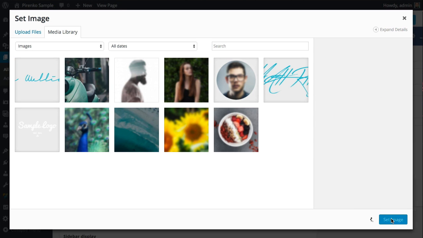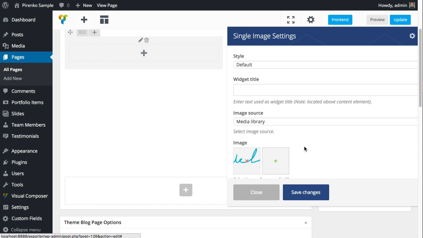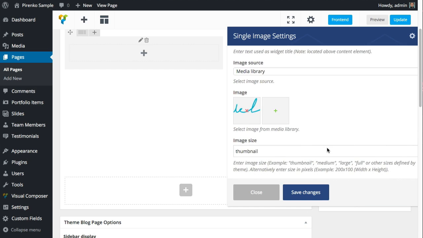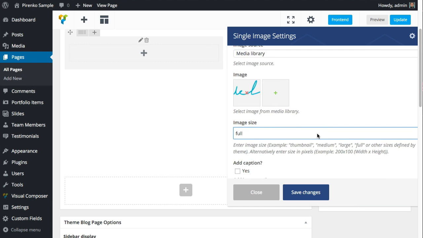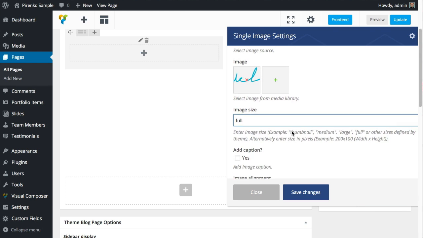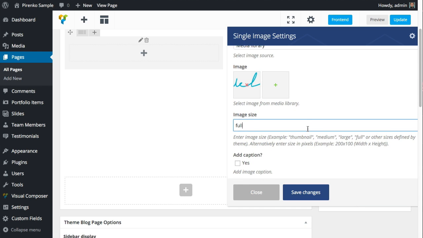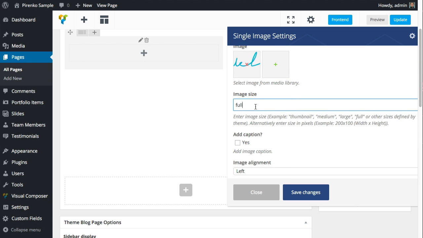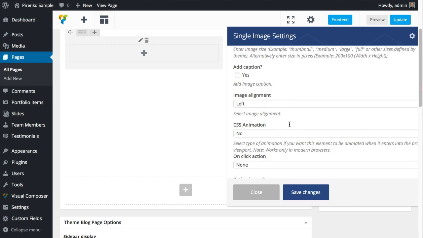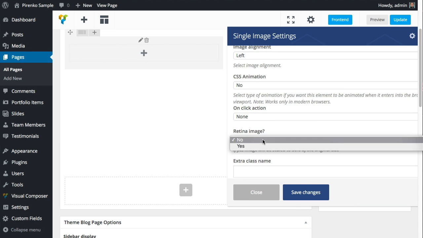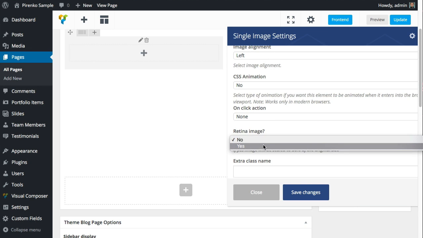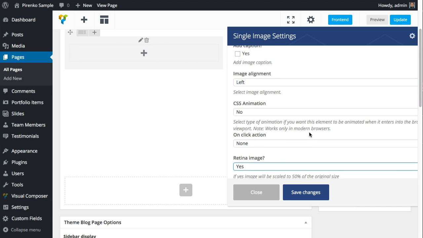So let's save. The image that I uploaded is big. It's double the size that I wanted, because I want it to look good on Retina devices. So I uploaded an image that has double the size that I want. Here I select that I want the full image size, but I also say that this is a Retina image, so that the theme scales the image to 50%.